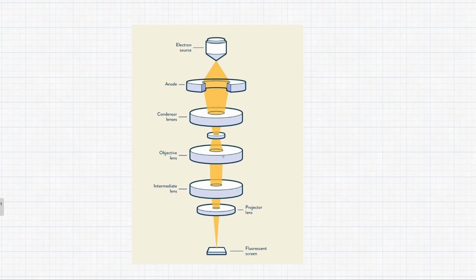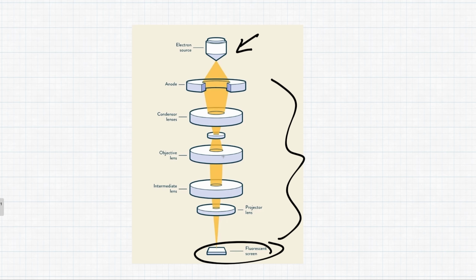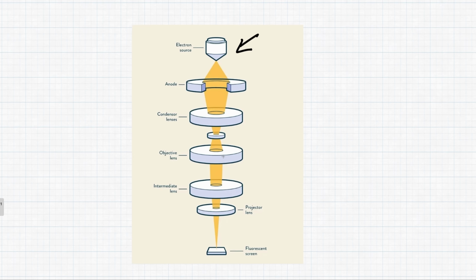So here is a diagram of a TEM, and in many ways, it looks very similar. We've got an electron source at the top, a whole bunch of stuff that looks like electron optics, but there's this fluorescent screen down here at the bottom, and actually the sample goes here in the middle rather than at the bottom. So obviously this whole system works a lot differently. So TEMs work on the principle of transmission, transmitting the electrons through the sample rather than reflecting them off of the sample.